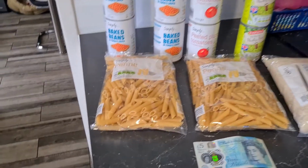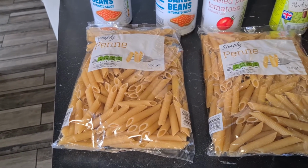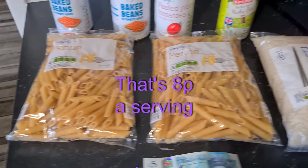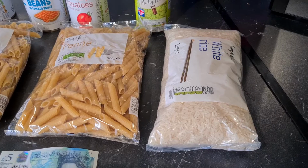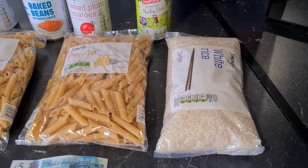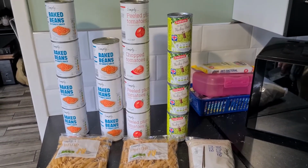Now if you take the pasta, I think the pasta was really cheap. I got it at 32p. Now I know for a fact 1 bag of pasta will make a meal for 2 people twice. So basically there's 4 helpings, adult helpings in 1 bag. Now the rice is 45p for 1 bag. Now I'm telling you something, that will make even more. That will probably make 3 times as much as what the pasta would. It soaks up a lot of water and it's quite filling. So of course, if you've got pasta and you've got tomatoes, then you've got something you could eat. And you can also mix the other things up if you want to.